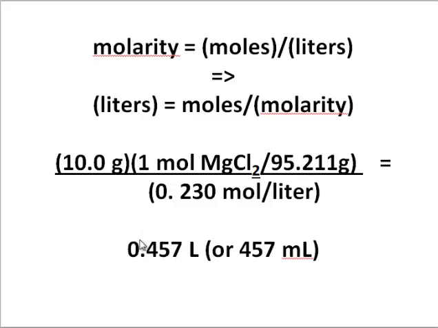It's important to note that if liter is in the denominator of an expression, it appears in the numerator of the result. Meanwhile, note that grams have canceled in the numerator, leaving moles, and then moles in the numerator cancels moles in the denominator. Now I've just changed the expression from the word liter to big L, which maybe shows more clearly how units cancel. We weren't asked for any particular volume units, so 0.457 liters is fine. If you were asked for milliliters, the answer would have been 457 milliliters.